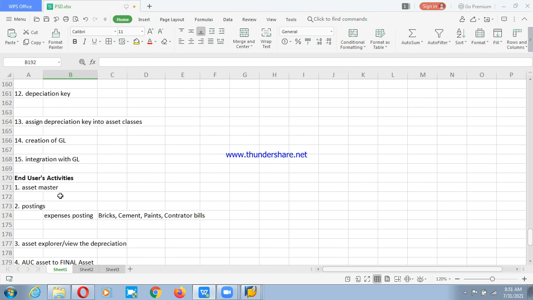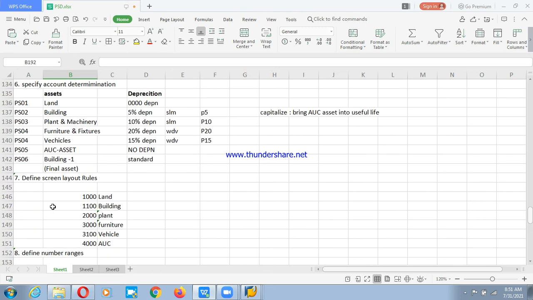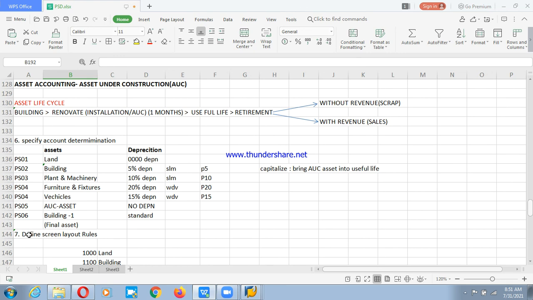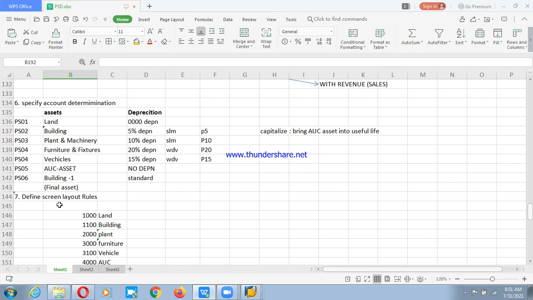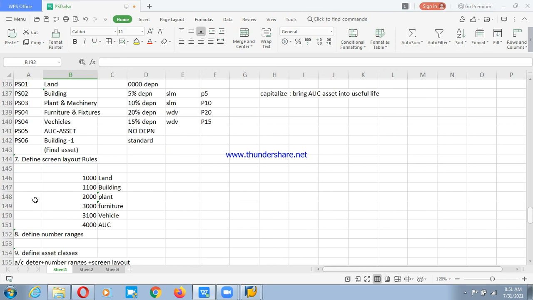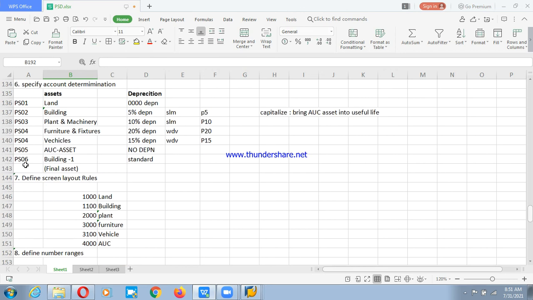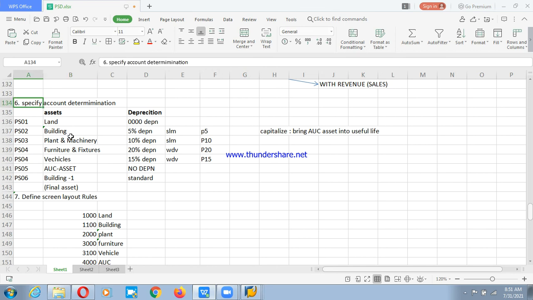So what configurations do I need to maintain? Here I need to maintain the specified description. I will copy this one.